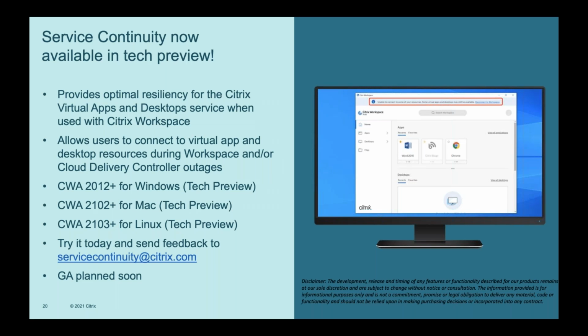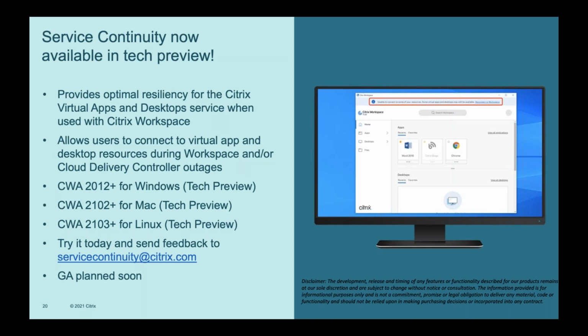You see it's for Windows, for Mac, and for Linux. I do want to note though, Linux is for full Linux distros as opposed to customized distros that you find on thin clients, for example. And then I also want to call out how this might compare to things like localhost cache. Localhost cache has existed for quite some time, but it's just not designed to handle the nature and scope of outages that service continuity can in terms of cloud connector failures or full-on platform failures. So this is much more comprehensive overall, and it uses these long-lived secure lease files on the endpoint.